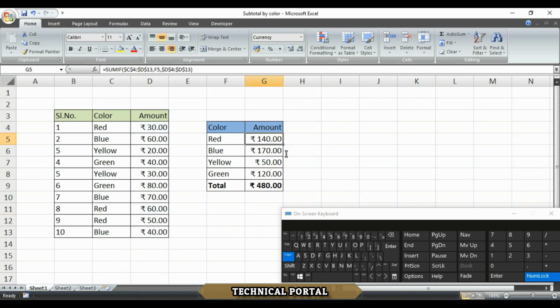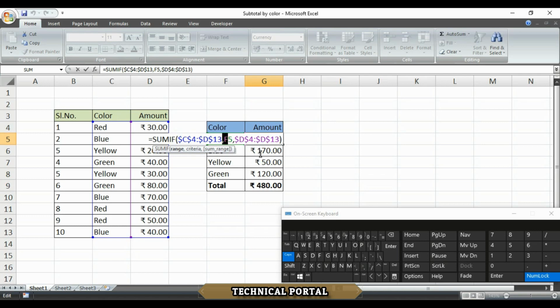Now, how does the function work? The SUMIF function takes three arguments, that is range, criteria and the sum range. We have put the $ sign here so that we don't have to change the range when we copy the formula down. This range will be the same, so we have put the $ sign here.